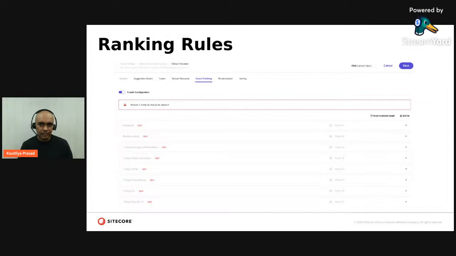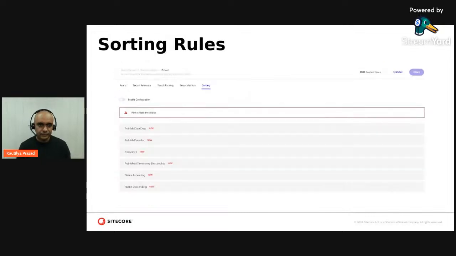So these rules apply globally unless specified on the widget to override the weights from here. You can see you have options of review rating, content type, things like that. And then based on this, when the search result is being returned from Sitecore Search, these will be factored in, and your search result will be more relevant to the customer.